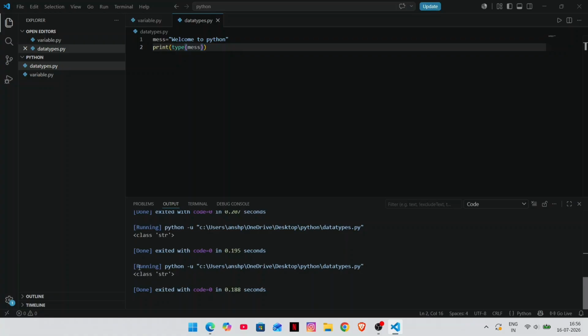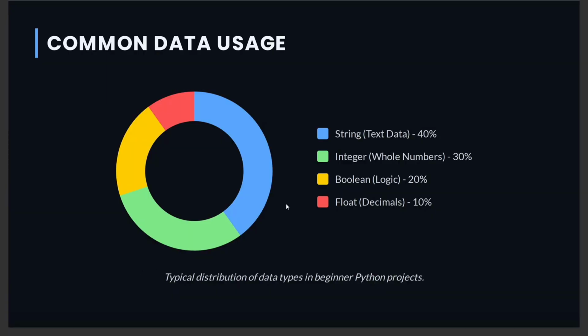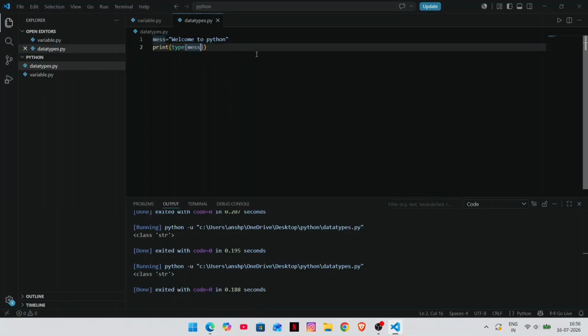Now let's look at integer. Integers represent whole numbers without any decimal points. They can be positive, negative, or zero. Let's look at the example. Let's name a variable score. Let's say the negative.